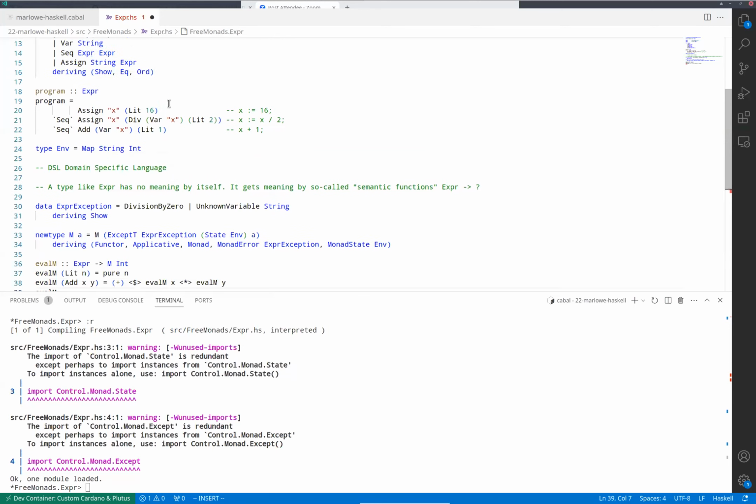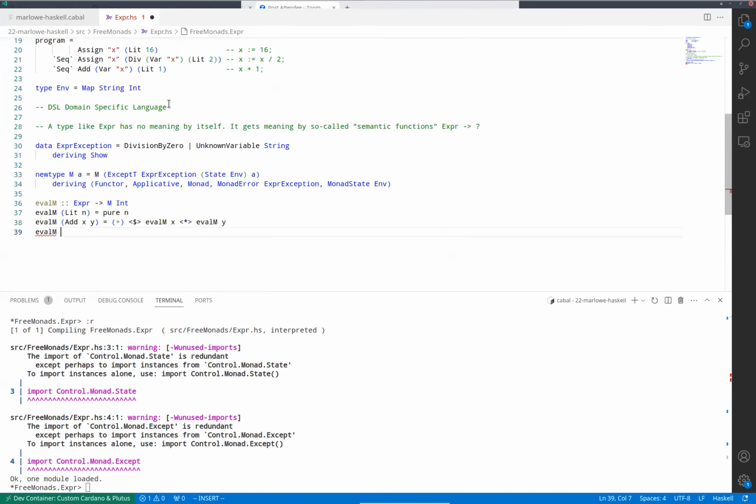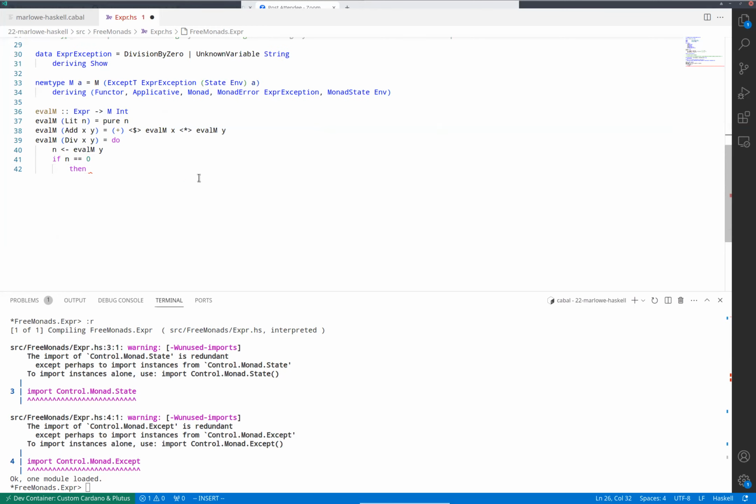Now Div is a bit more interesting because Y could be 0. So I can recursively try to evaluate the Y. And if that happens to be 0, then we throw a division by 0 exception.